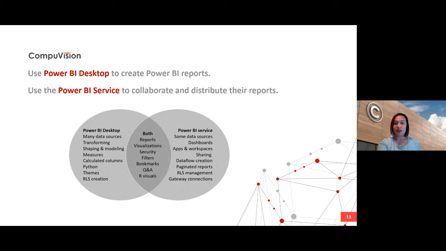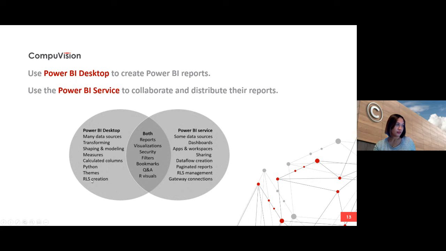Power BI Service, on the other hand, is a cloud-based service. It supports light report editing and collaboration for organizations. Modeling is possible in Power BI Service, as I will show you later, but it's fairly limited. So this Venn diagram I love because it really shows you the difference between the two and what both can do. However, I will just point out something that's maybe not as evident or clear to everyone.